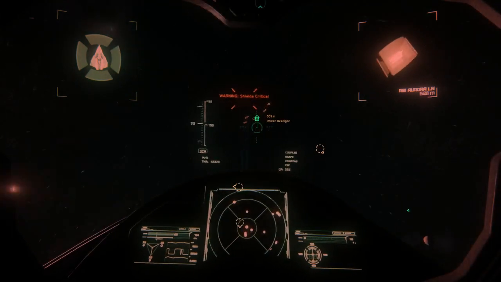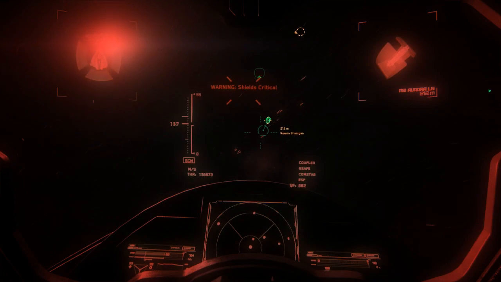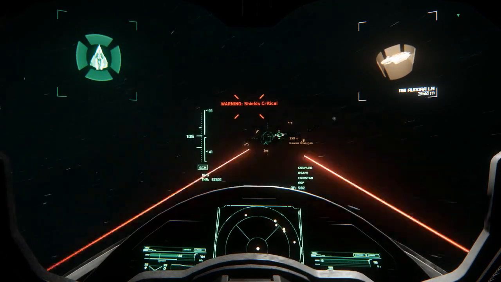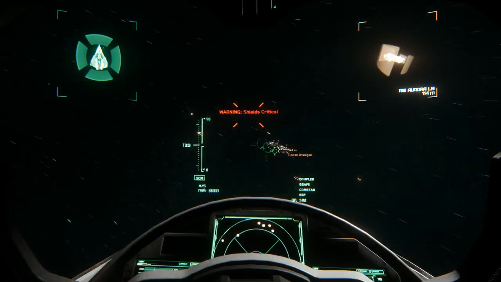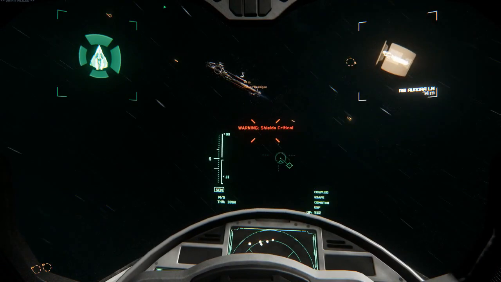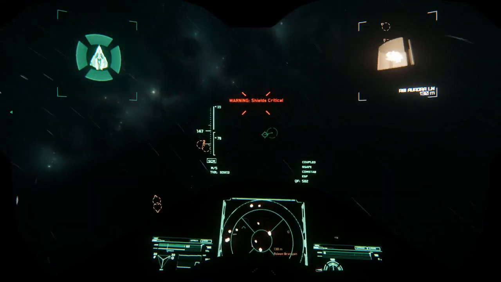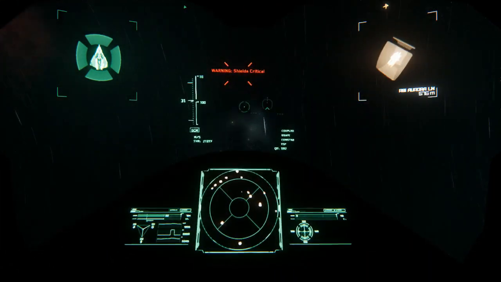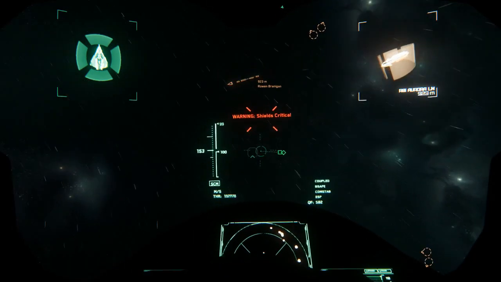So we're actually redding out here, you can see. That's because the G-forces, or in this case negative G-forces, are getting to us here. Ooh, another enemy passed in front of me and spun me off course there. Try to regain control, and boom, there we go.